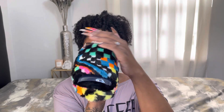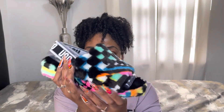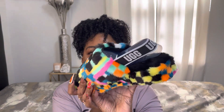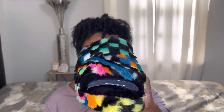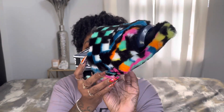As I rub my hands on the shoe, it reminds me of petting my kitty — she is so gorgeous! These UGG Fluff Yeah Slides are so comfortable. I have plenty of them. When you're feeling lazy, you can wear this on a quick run to the store. These slides are guaranteed to keep your feet warm on cold nights.